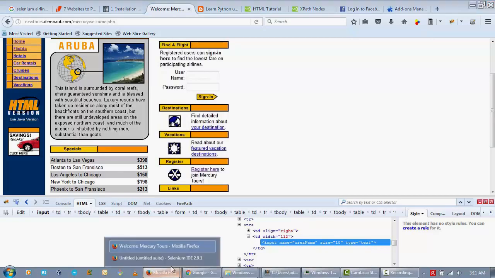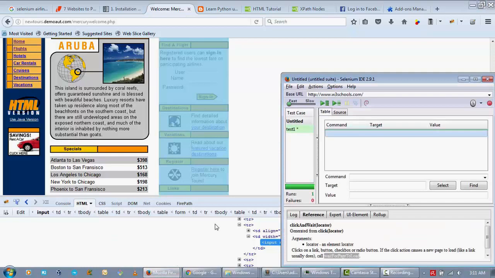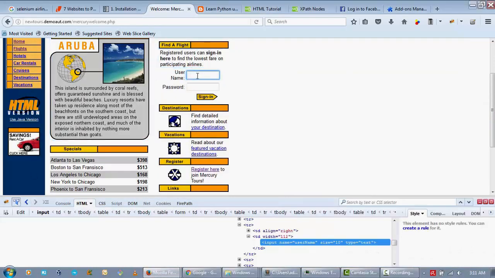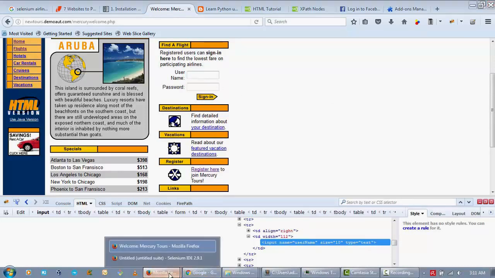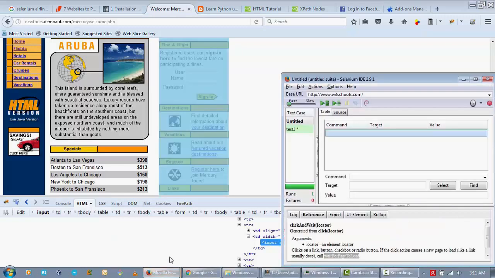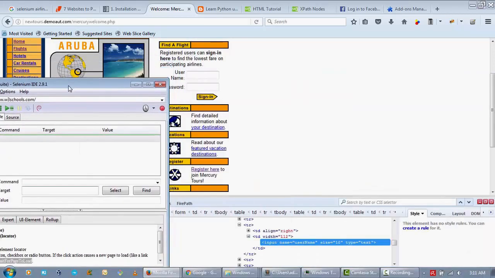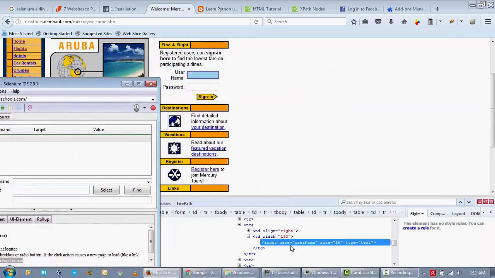Now let's come back to Selenium IDE. So let's say you want to locate this web element. How can you locate it? Over here you will see that name, size, and type are the three attributes available for this web element.